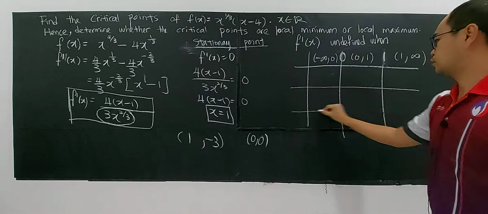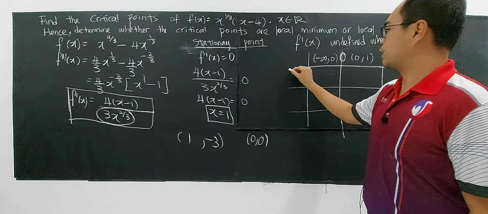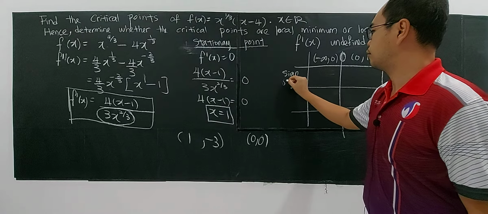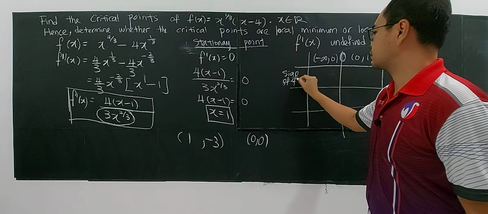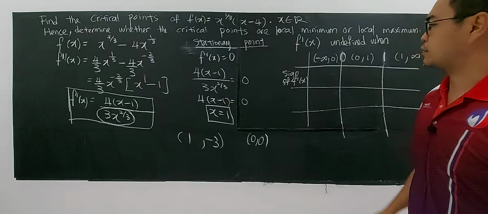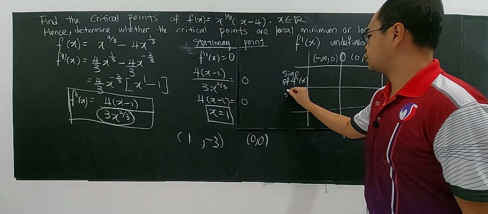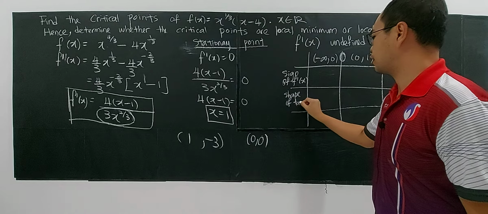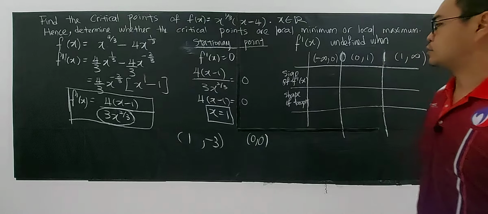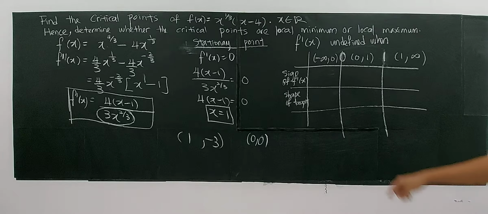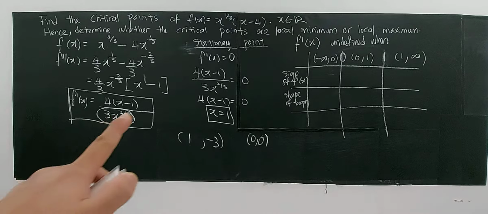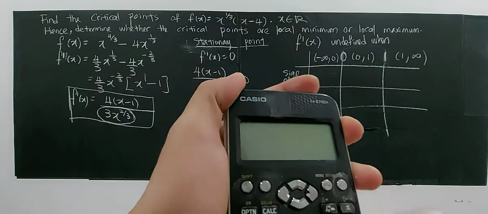So okay, we just do a simple table. Then we have to inspect the sign of f prime x, and this will be the shape of the tangent before and after. As you see in these cases, you choose a number. You can use a calculator and key in this function. So I key in for you.